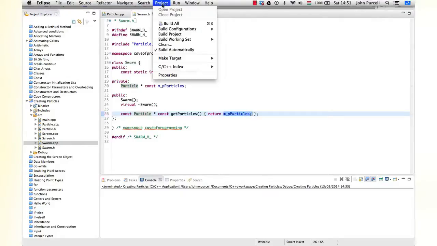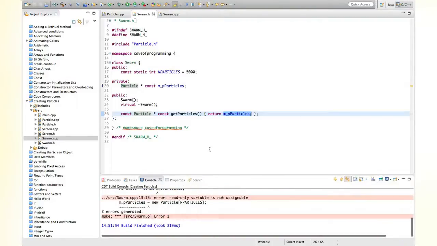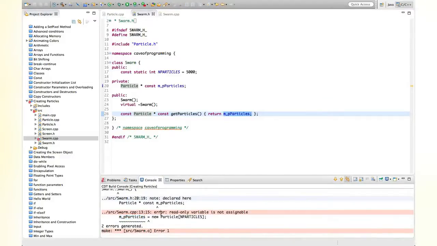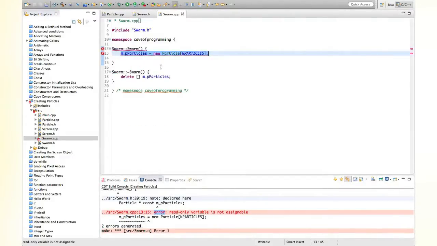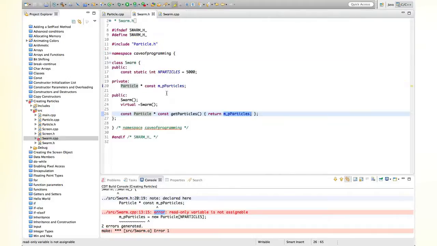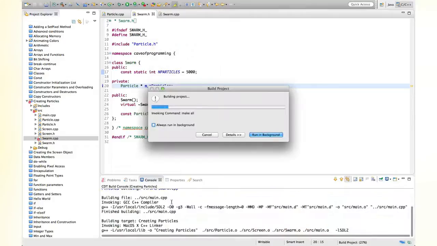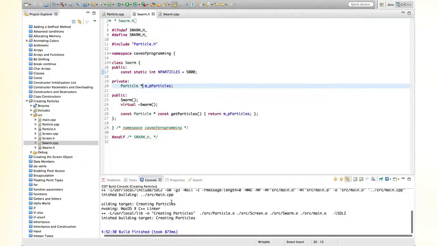Let's try that. Let's just build this thing and see if it builds. So I've got an error here. Oh yes, because I assign this in the constructor. Maybe I can't really make it const because I have to change it at least here. So yeah, that's a shame, but I don't really see a clear way around that. So let's get rid of this const actually. Because sorry, not that one, this one, because otherwise we can't even assign it in the constructor. Okay, let's try this. So I think that looks good.